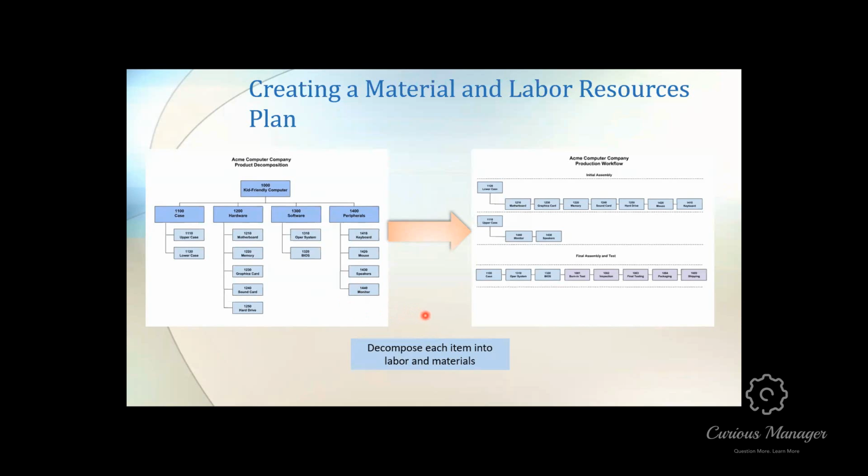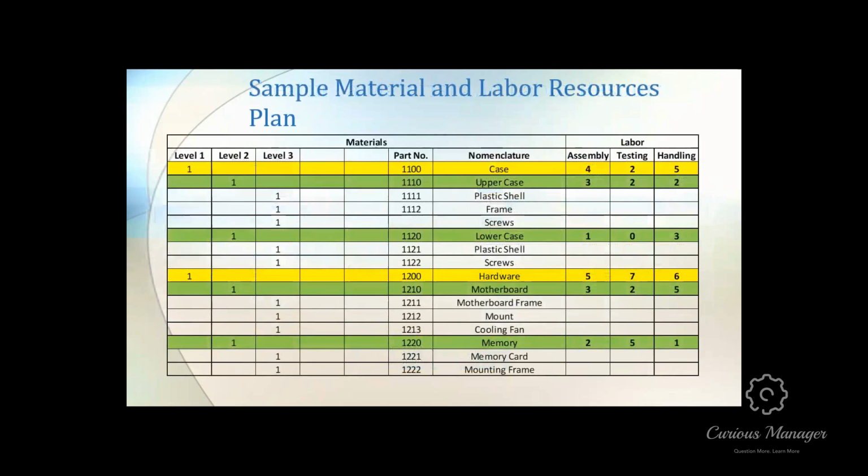But normally I go down to the consumable level. Once we start to hit the consumable level, then we flow to where the assembly starts from there, what makes the most sense. Usually, as soon as the consumables stop, then I start the assembly, the labor resources at the first level of assembly. So here is a simple material and labor resources plan. I just put this together really quickly to show you what one would look like.